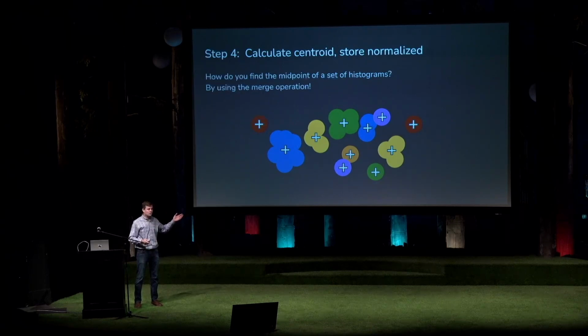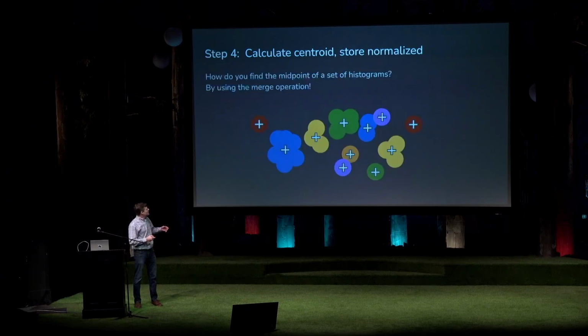Now, a centroid is a really fancy math term for a midpoint, right? Where's the middle of this group? They don't call it a midpoint because typically the things that you're clustering aren't spatial. They don't map cleanly to coordinate systems. But the way that we're doing it here, you have a group of histograms. The easiest way to create a midpoint is to merge them all together. It's the histogram merge operation. You take all the bins and all the counts from the different histograms and combine them into one big combined histogram. And that ends up being roughly similar enough in nature to the rest of them to act as a centroid.